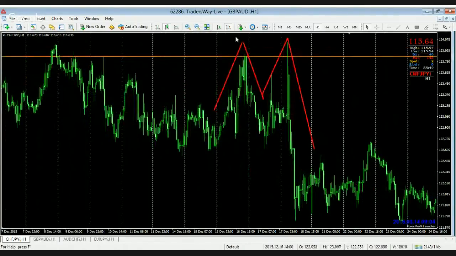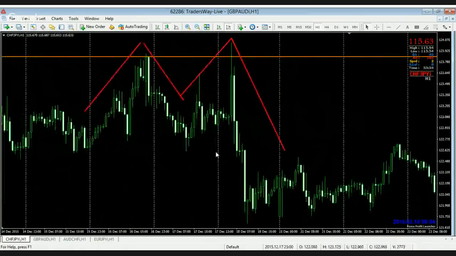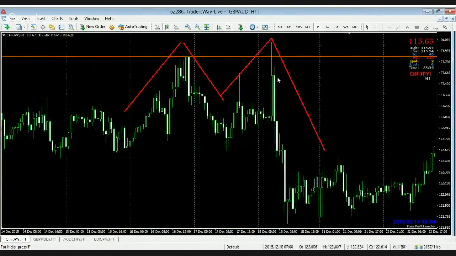One thing I need to point out is that for an engulfing candle for an M formation, to decide whether it's engulfing the previous, you can use the top of the wick of the candle. You can't use the bottom. You can use the top of the wick on the M formation all the way down to the lowest part of the body, and you can measure it with the previous one to see if it engulfs, and obviously it does.